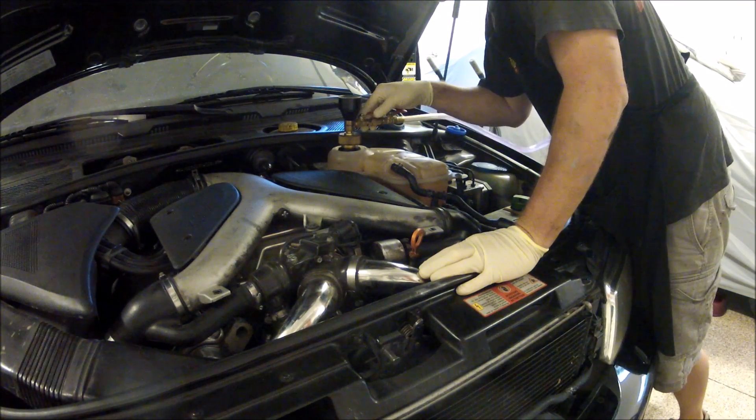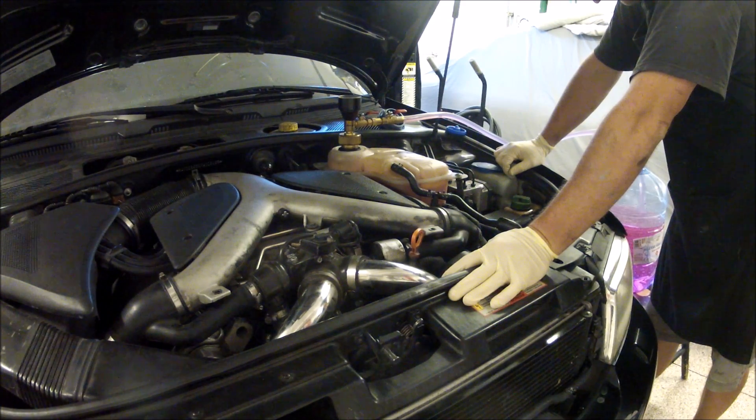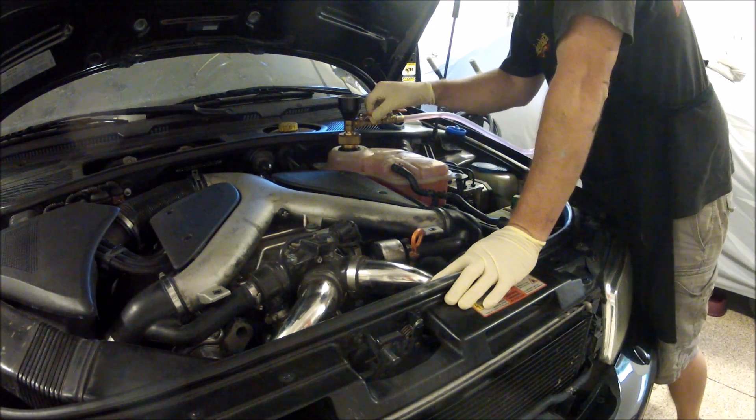Let's see what's going on with this car. There's a charge pressure leak somewhere. B2 S1 — that's the front oxygen sensor on bank 2, the driver's side. Front oxygen sensor shows no activity. There are misfires, and as you can see all the misfires are on bank 2, which could be linked to the bad O2 sensor. With a bad O2 sensor, the ECU doesn't know how that bank is doing for air-fuel mixture, so it will dump a bunch of fuel in there and that could cause misfires. I'll change out that sensor, clear the codes, and see if the misfires come back.